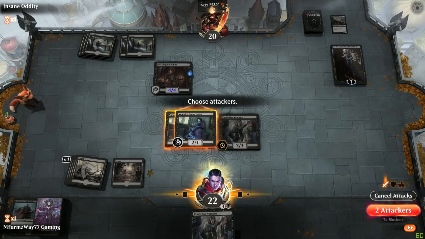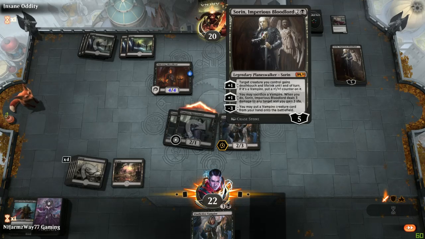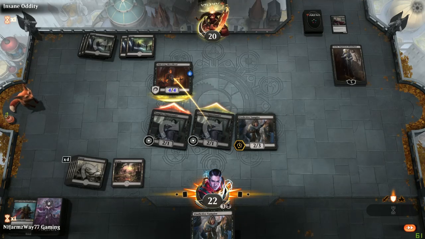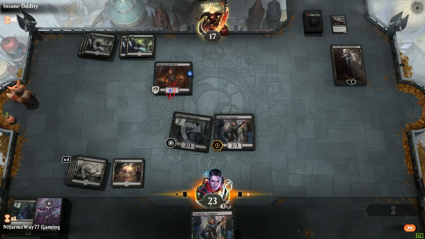So attack direct and see if he blocks. 2, 4, yeah, that's only 4. Because Soren comes out with 4 loyalty on him. He could block one of them. There you go. He's going to kill one of them, but not the other. It's too bad that they don't have Death Touch. Plus, I get a life, he loses a life. There we go.